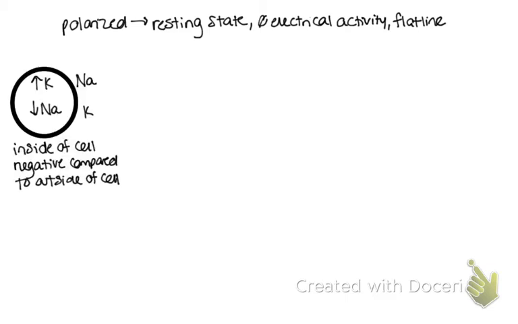So this is a cell. These are the cells inside your heart. You have potassium and sodium inside the cell, and potassium and sodium outside of the cell. Higher amounts of potassium, lower amounts of sodium, make the inside of the cell negative compared to the outside of the cell. You have a higher amount of potassium inside the cell than outside, and a lower amount of sodium inside the cell than outside. That makes inside the cell negative. We are polarized at this point. Nothing is happening to the cell. It's just hanging out.